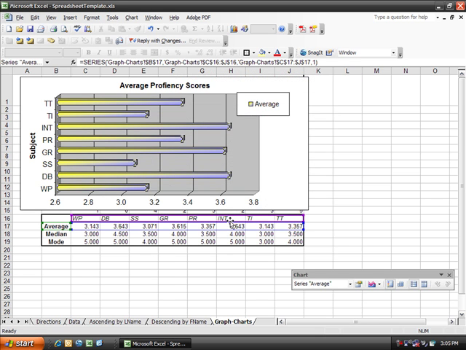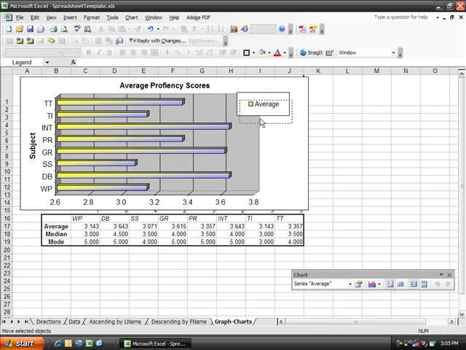The idea with your chart is to create something that at a glance will show me what proficiency scores are higher for our class and what are not. This chart would be fine. It has all of the required elements. We even got a little fancy.